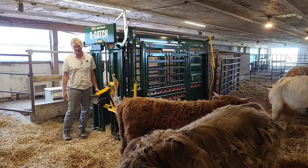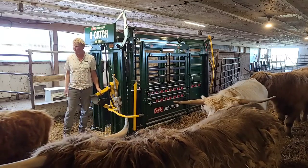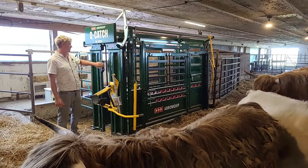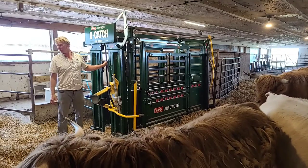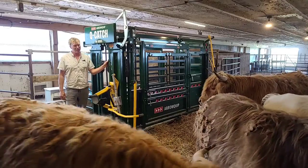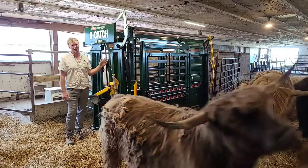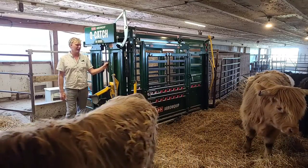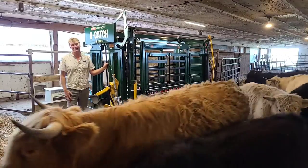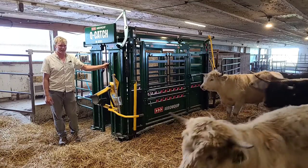It took him a little bit more for the horns than anything, but we got him right in here and he was happy as a clam while we brushed some hair out of his eyes. As you can see, we've got highland cattle. The main thing we like about the chute is this opens up all the way so that they can get their horns right through. When we were pricing chutes that had this type of opening, Aeroquip was right on par with everybody else but also had way more features.